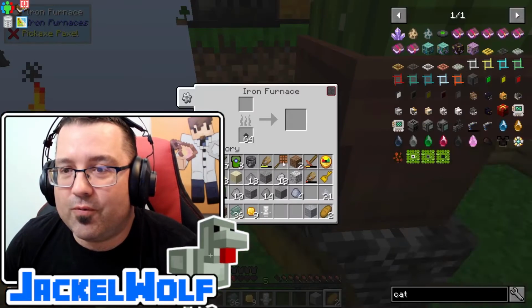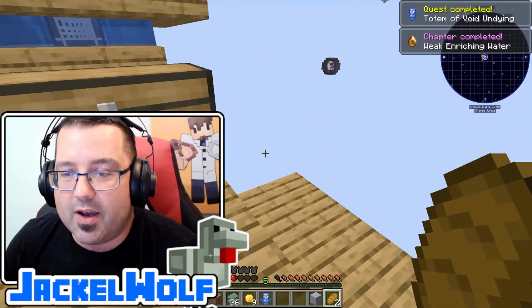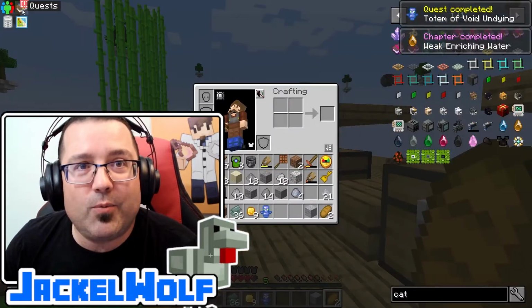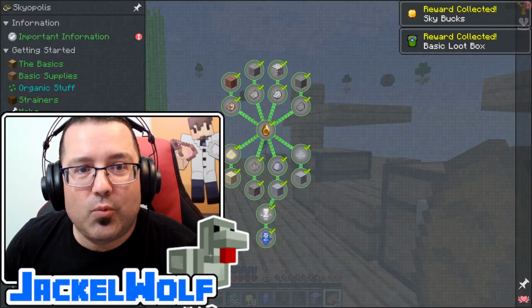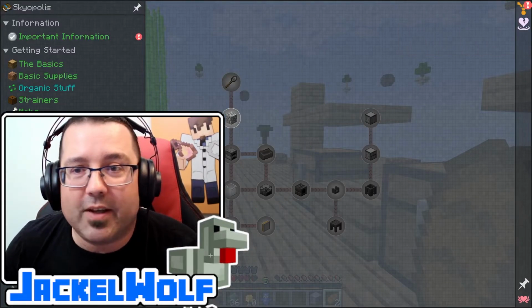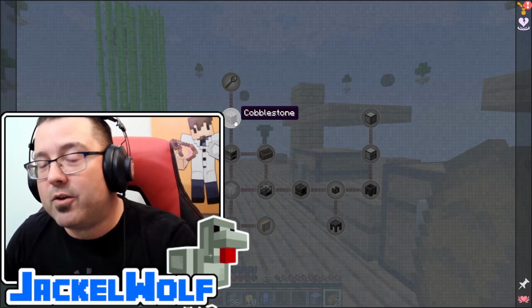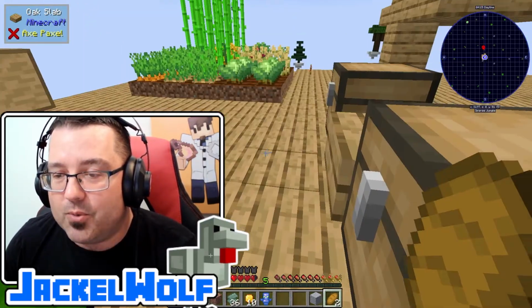So that was just through the furnace, wasn't it? There you go. Totem of Undying. And there we go. So chapter complete. Weak Enriching Water. So we managed to get quite a bit done. We're definitely going through these quests really, really quickly. Smelting. Now, normally we'd have to go make a bunch of cobblestone to make our first smelter, but we got one as a reward. That's why we were able to do that.